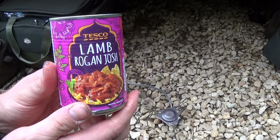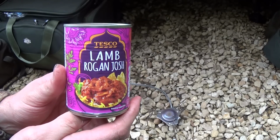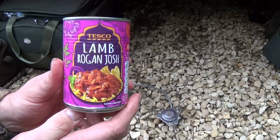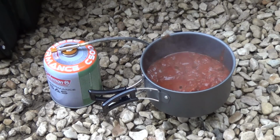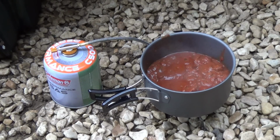Oh yes, I'm going to have two of these because I'm a growing lad. I'm only growing one way, outwards, but I'm a growing lad. That looks good enough to eat, that. Luckily, I've positioned myself close to a chemical toilet.